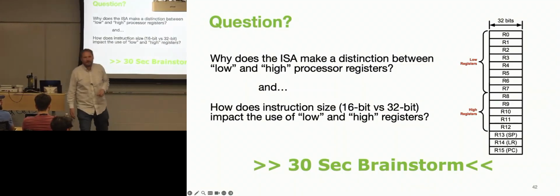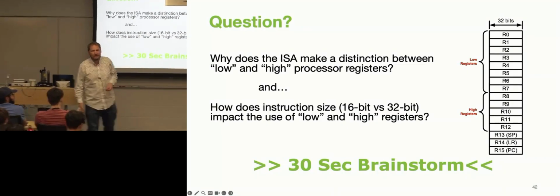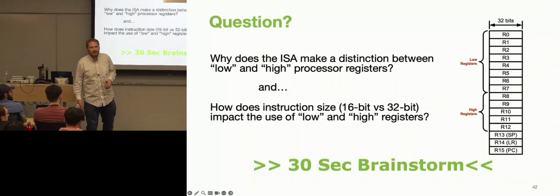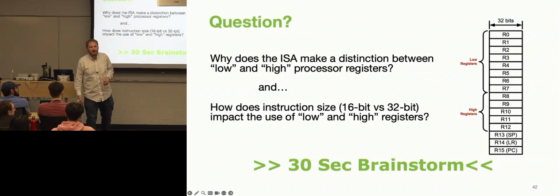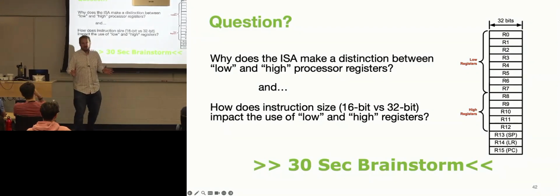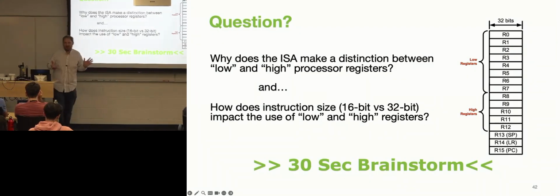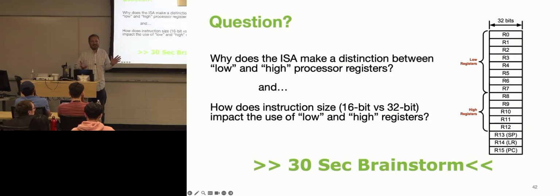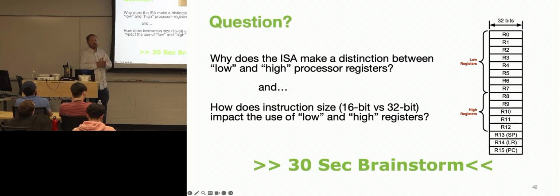Yes? Is there an instruction by any chance in the ISA where you can make the 16-bit instructions address the high registers and set the most significant bit? I bet a very clever student can look through the 1,000-page ISA and find one. I'm just pointing out that is not the intent, and they specifically make a differentiation that 16-bit are optimized for low registers and 32 bits are for high registers.